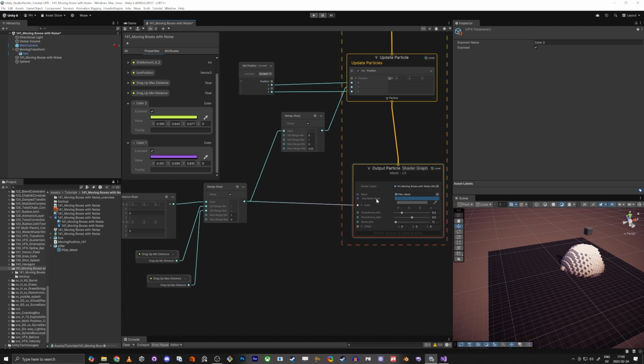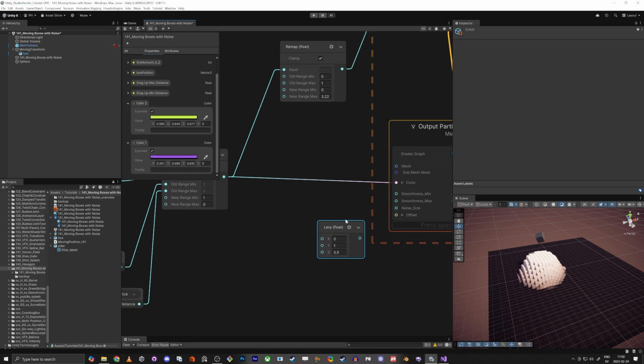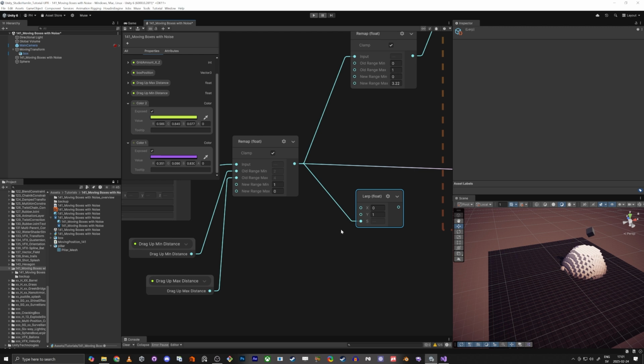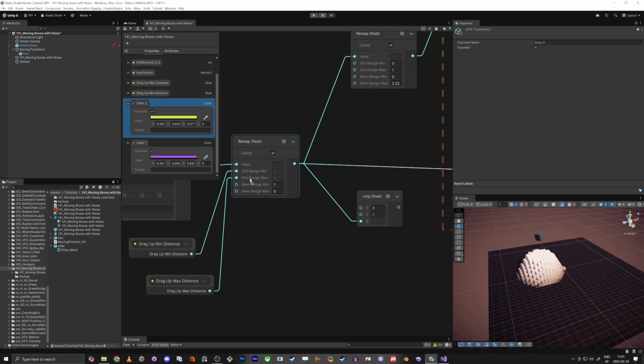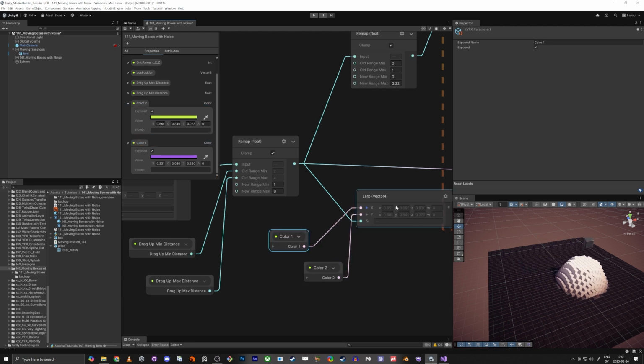Then we can just, in the lerp, well, we use a lerp. Because what we have here is a value between 0 and 1. So if we put it in the third here, now whenever it's 0, we're going to have this value, and whenever this one returns 1, we're going to have this value. So we just have color 2 and 1, and we do it like this.